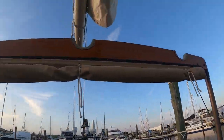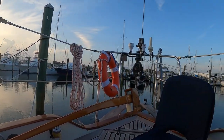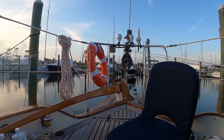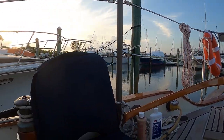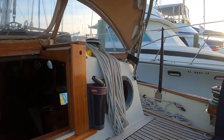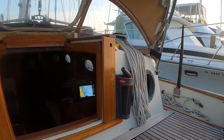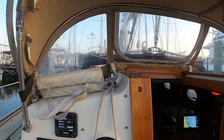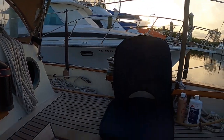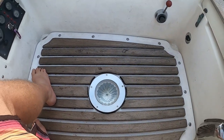Beautiful setup for the gallows, very clean — no solar panels on it yet, the owners will probably install some eventually. Just a simple, clean, roomy cockpit. We also have a larger porthole up forward for the person at the nav station to communicate with whoever's on the helm. Really just a fantastic looking setup, and this little prism we'll show you when we get into the engine room.